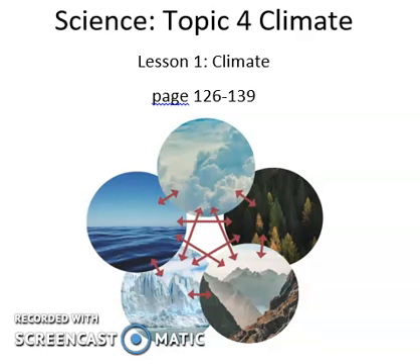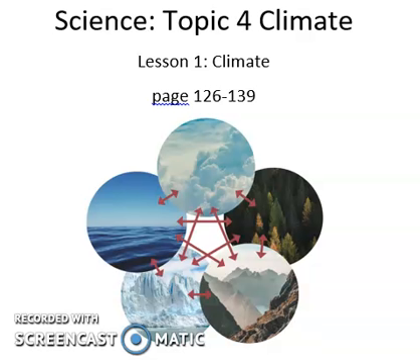Top of page 137. The header says the ocean and climate. About 70% of Earth is covered by ocean water. The sun's energy warms the ocean water. As the water warms, it evaporates more quickly into the atmosphere. Winds then move the water over land. Eventually, the water falls as precipitation. This is why areas near the ocean usually get more precipitation.